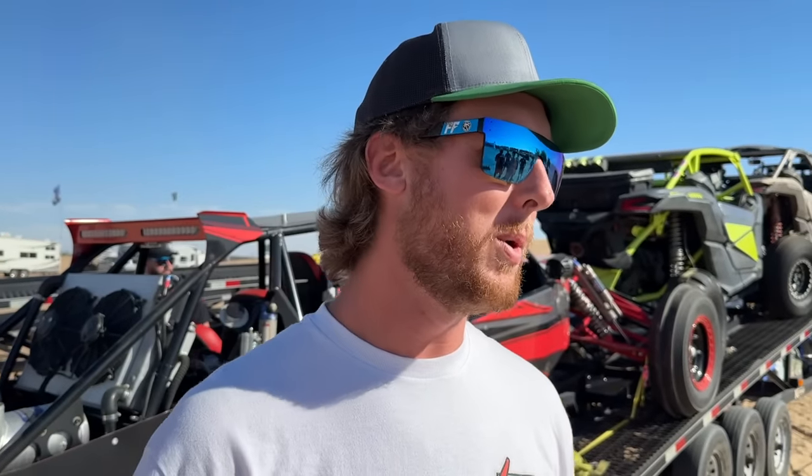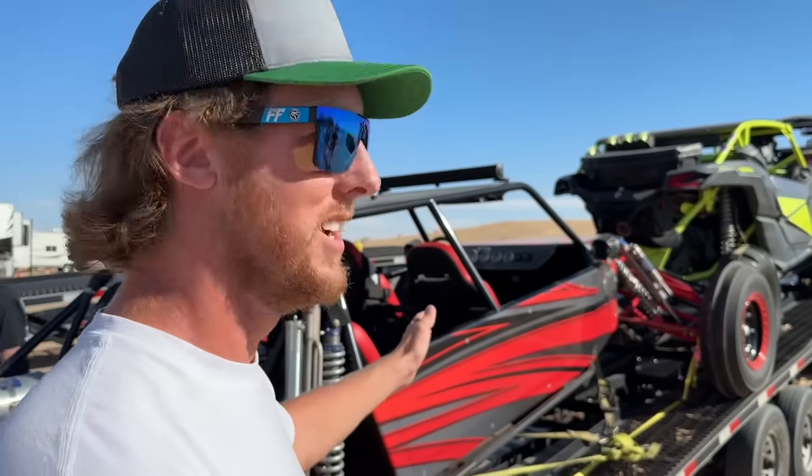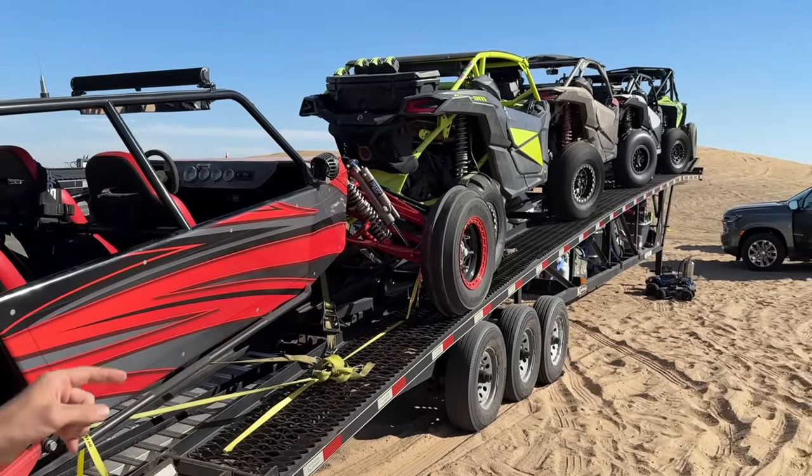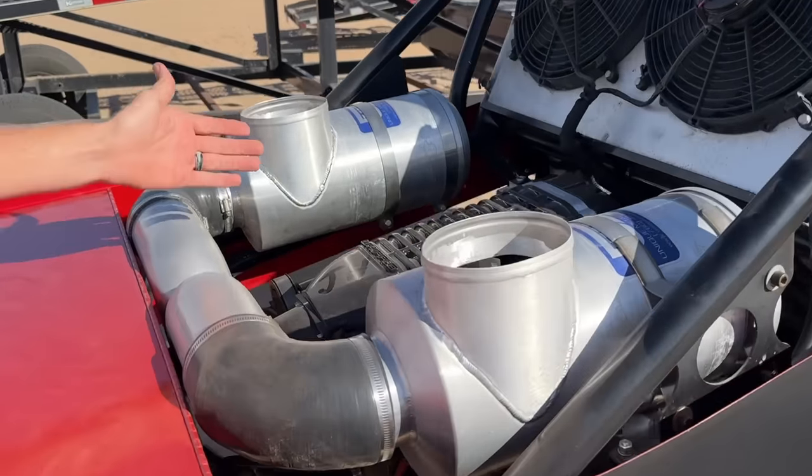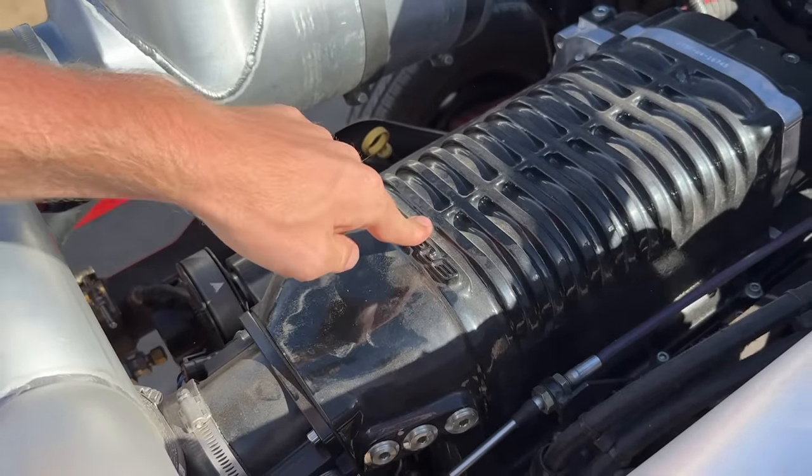So what we went ahead and did was bought one, okay? I have no need to own this at all, but this is the only chance I could get to actually run a good sand car. This is the first time I've actually seen it in my life, because I bought it sight unseen from a guy in Colorado. Our transport guy picked it up on the way, and we are now laying eyes on it for the first time. JH wrote his freaking initials on the Whipple Supercharger that this thing's got. That's a big selling point for me.